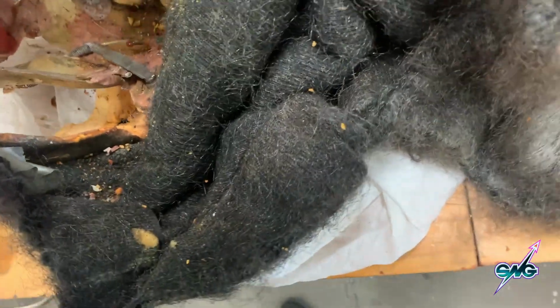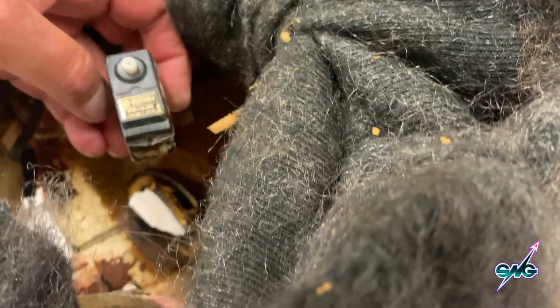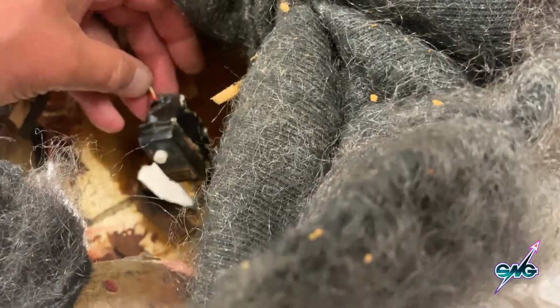Oh, this made him smile. Pulled back the lips and made it smile. So there must be one, or yeah, there's one on that side too. You can just see it. Right there. Yep, here. There it is. Right there, that's the tab. And so this had a lot of servos in it, and I've got a feeling they still work. If not, they'll get replaced. But they're old Futabas, S38s. They were very reliable back in the day.